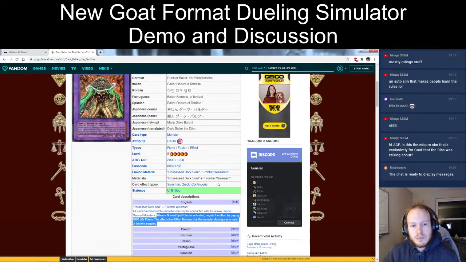But a lot of people don't know that. So in my simulator, I'm just going to update this card's text and say, when a normal spell card is activated, you may negate the effect by paying 1,000 life points.